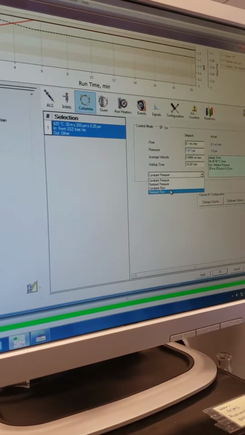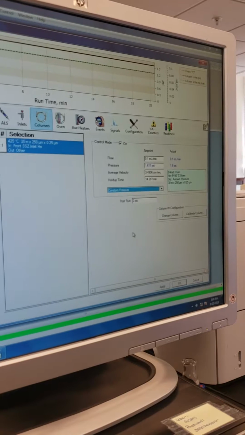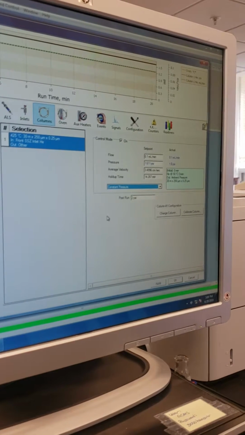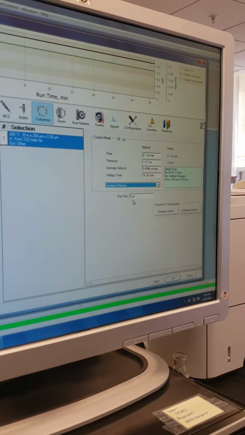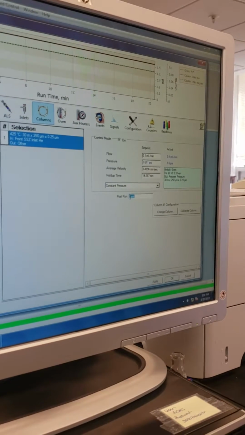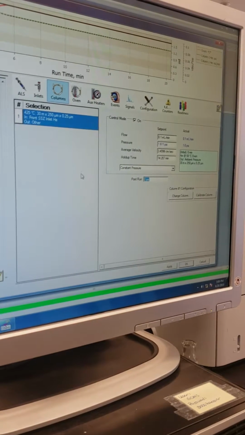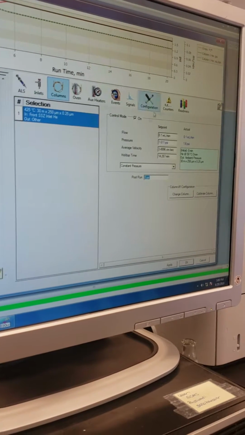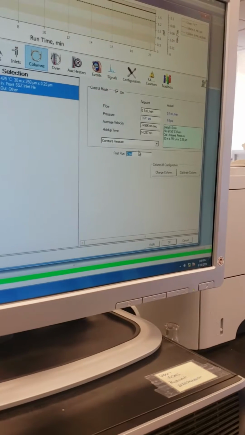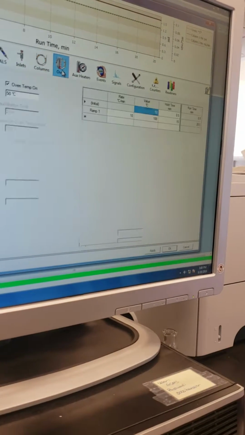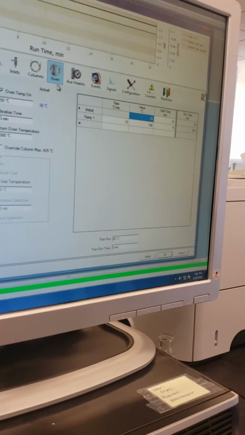Either one will affect your chromatography. The flow is probably a little more consistent chromatography-wise. Yeah, I think so. But post run, you don't really have to do anything with that. It'll just run the same flow rates for 2 minutes after the run. But see, oven is where you're going to program your run.